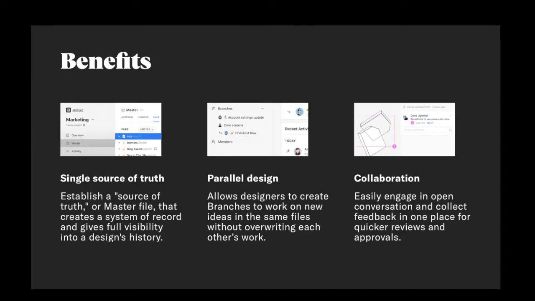We also allow designers to work in parallel. So if I'm working on the account.sketch and let's say Paula's working on an account.sketch, we can do that at the same time, and Abstract takes care of those merging. And then collaboration. We have collaboration tools. We allow you to request a review. We allow you to annotate, comment, share, and we're working on more collaboration tools every day.